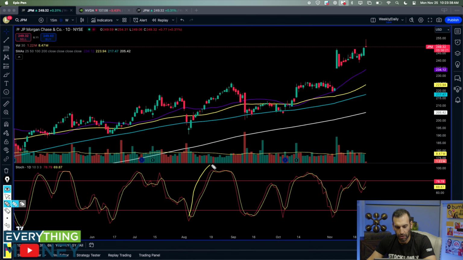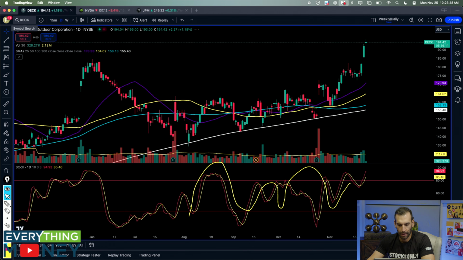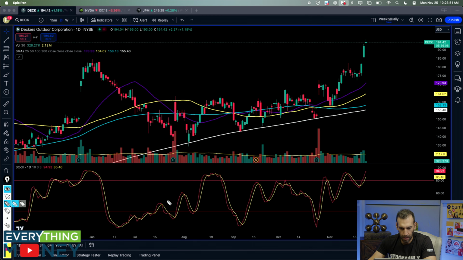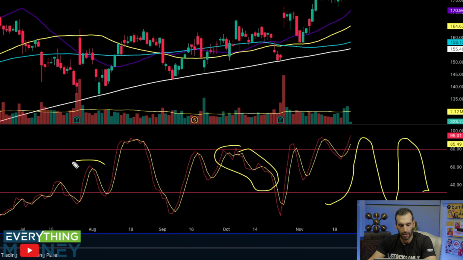This is the type of stuff you see moving nicely through the sweet spot. This is actually a little bit wonky moving through the sweet spot, but if we go back to that, I think it was DECK. Guys, look at this. This is not what you want to see in the sweet spot. When you have a daily chart, you want it to move nicely through the sweet spot, up and down and up and down. You don't want to have all of these reversals happening in the sweet spot. If you see something like this where you just consistently have these reversals happening in the middle of the sweet spot, move on. Go find another stock. This is not a good stock to trade. You're going to get abused in trading something like this.